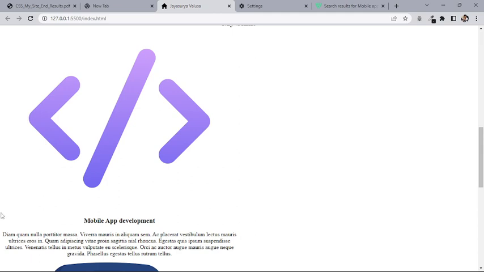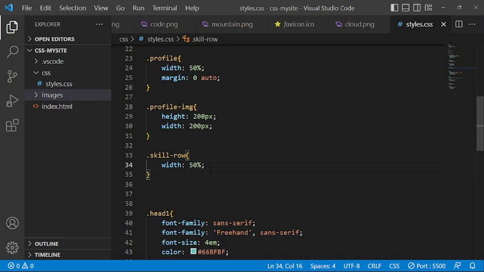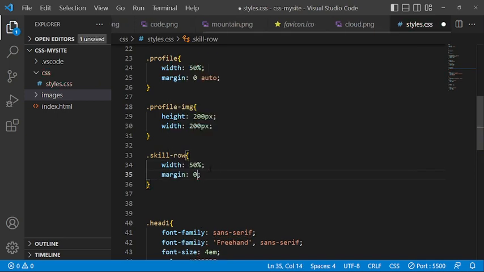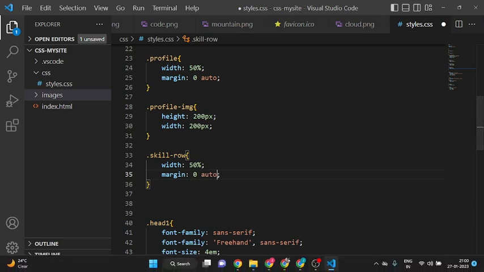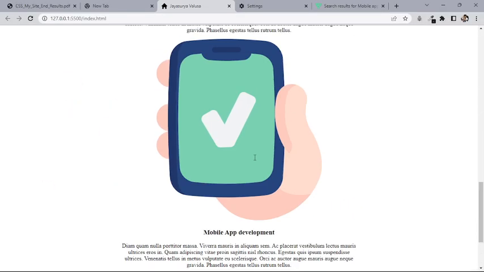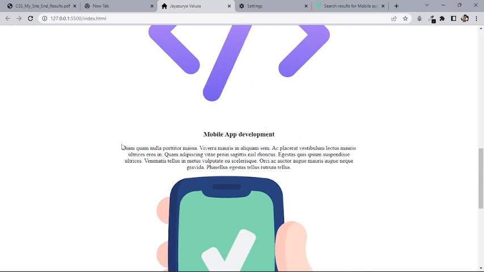Now let us first bring this to the center. What should I do to bring this to center? Margin auto. Okay, it will come to center. Both are coming, you check it, because I have given the same class name.